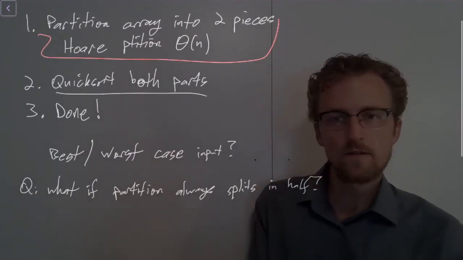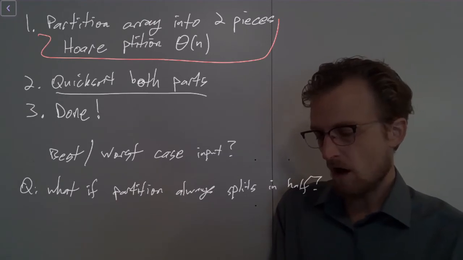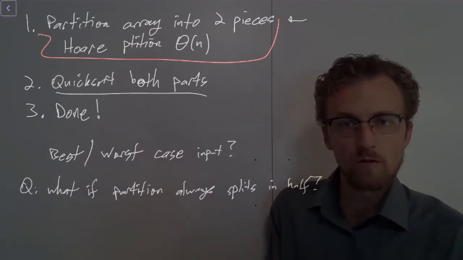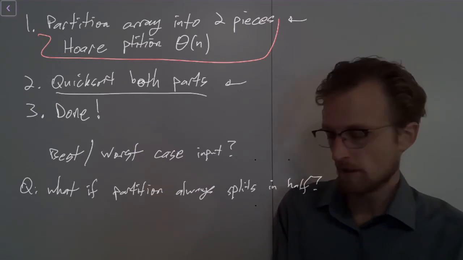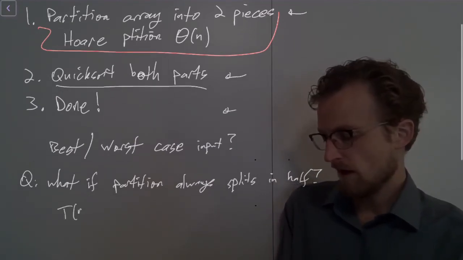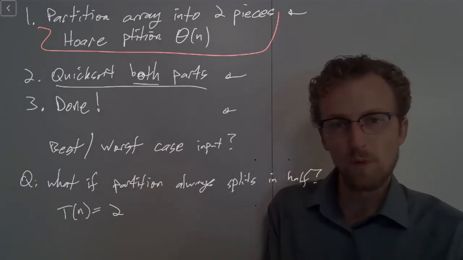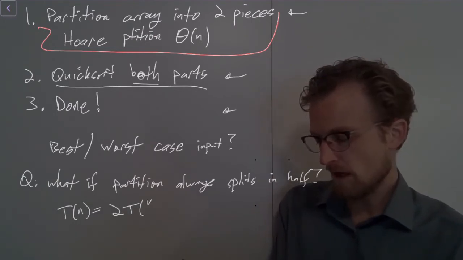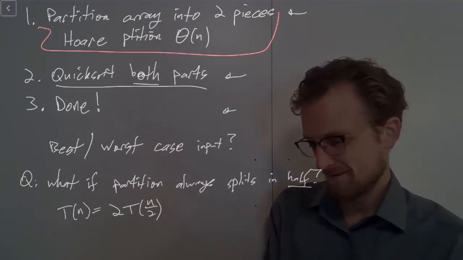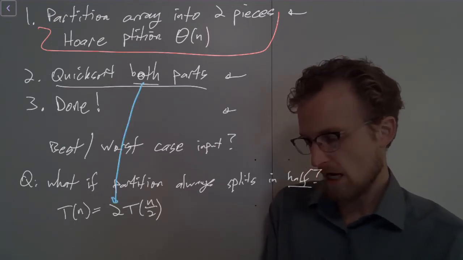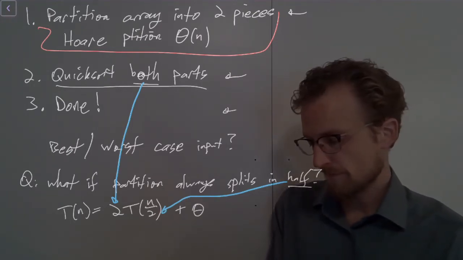Well, it gives us something that we can drop directly into the recurrence relation and then use the master theorem for. So what it says is that we are going to have a linear time overhead, and then it says we're going to have two equal size pieces that we recurse on, and then we're done, right? So T of n equals 2, there's our two recursive calls, times T of n over 2. And that second 2, where we divide n by 2, says we've just split it exactly in half. So maybe it's useful to say the first 2 counts the calls, and the second 2 counts the halving. And then we have some linear time overhead, theta of n.